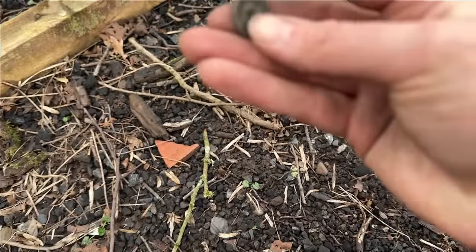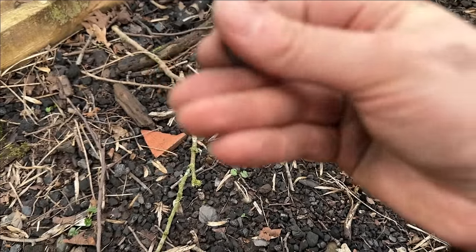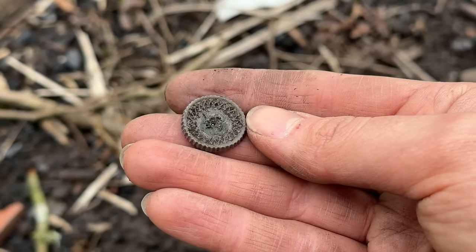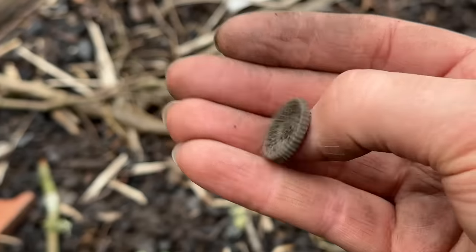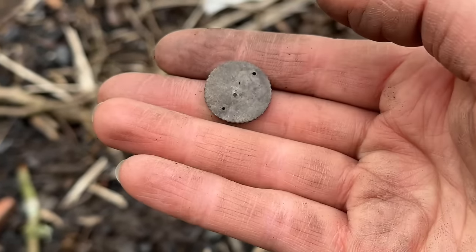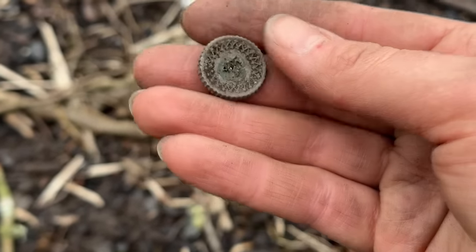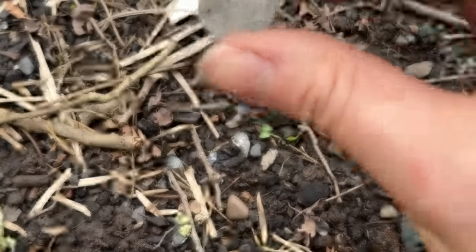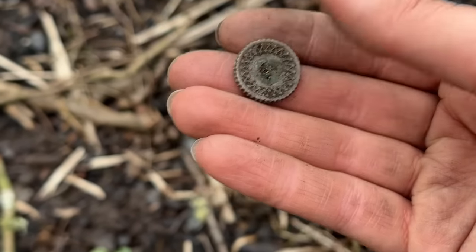Oh, wait a minute. I think it might be a button of some kind. It's like ceramic. Yeah, I'm focused now. It looks like metal, is it? Is it metal? Or ceramic? Might be some kind of plastic, Bakelite? I'm not sure. Yeah, it's a button. Anyway, I think it is. Is it? You know what? I don't even know. It's something decorative.